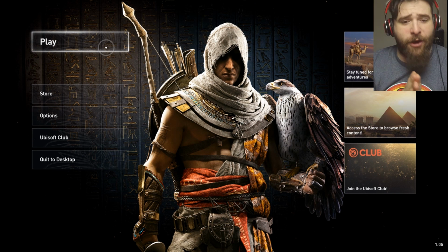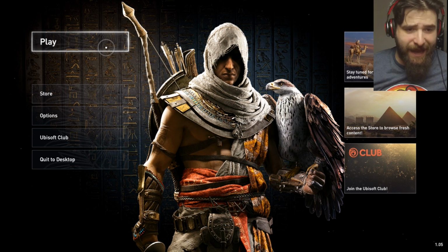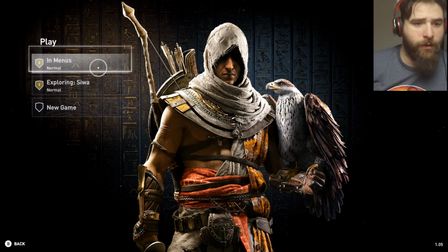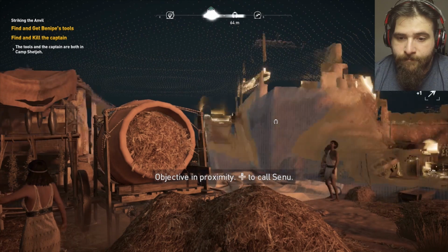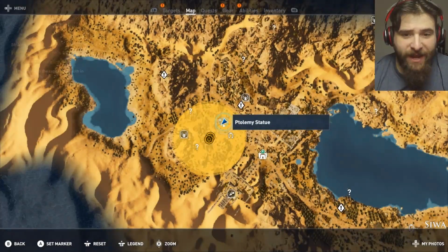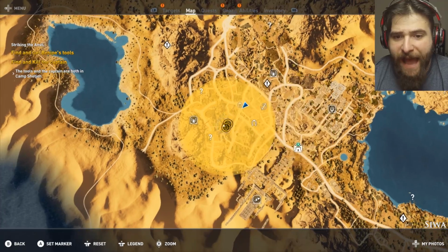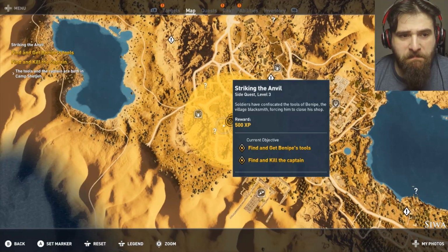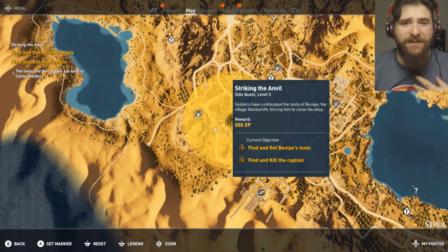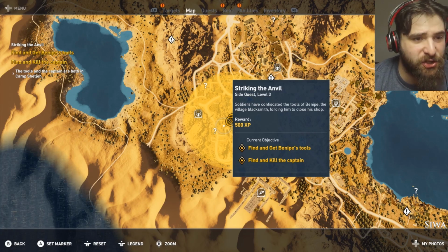It just showed the main character here pretty much whooping ass against one big knight guy, and it showed a pharaoh. Now we're here. Let's go. Explore and see what. That's what we're doing. Alright, guys, our mission right now is to find this guy that's been getting in the way of the guy that's supposed to make our weapons, so we gotta finally kill the captain. The tools and the captain are both in the camp Chatej.